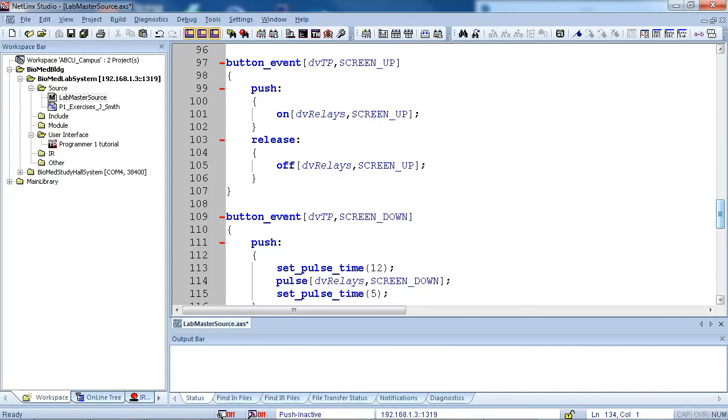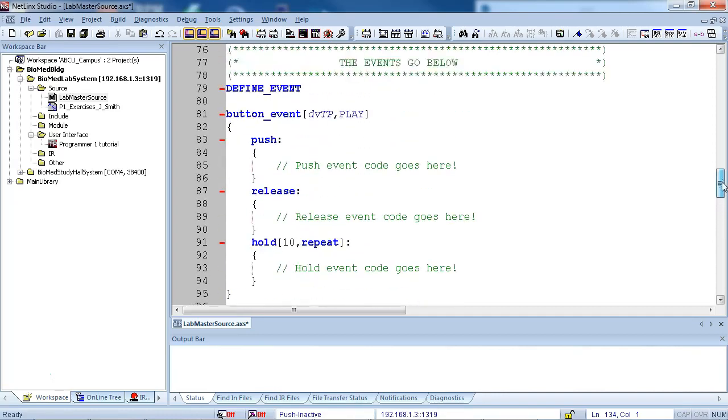But what would happen if the end user pressed the Screen Up button and then immediately pressed the Screen Down button? Lots of smoke and a destroyed screen motor. The control system would turn on both relays, which would trigger both the up and down on the motor. This is obviously not desirable. The answer? Put both relays inside a mutually exclusive set.